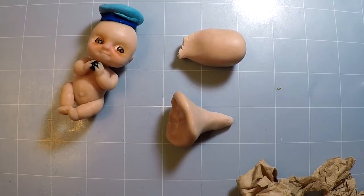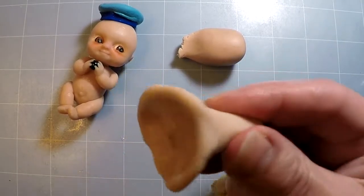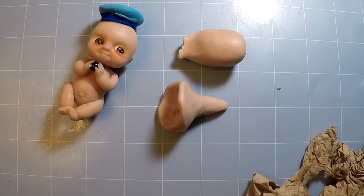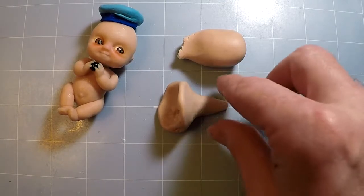So yeah, get yourself some polymer clay. It's a little more expensive than air dry clay. Get yourself some air dry clay probably to start with, almost like a simulator in a sense. Get some cheap clay, mess up a few times with the cheap clay, and then as you get better, get some more expensive clay.